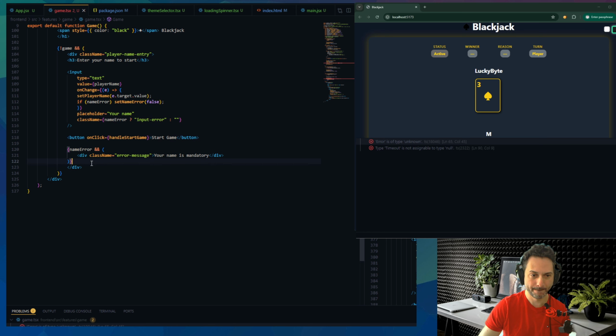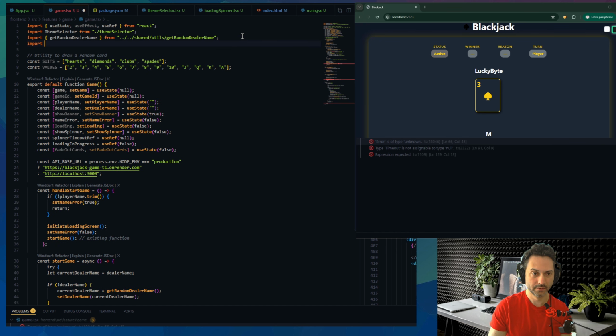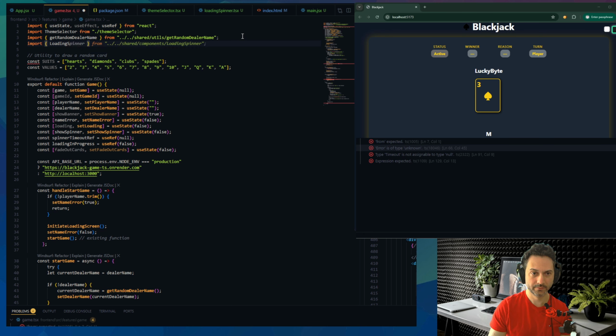So right here, I'm gonna have a condition after the div to check for spinner, and if this is true, then inside here, now we have to import component loading spinner from shared components.